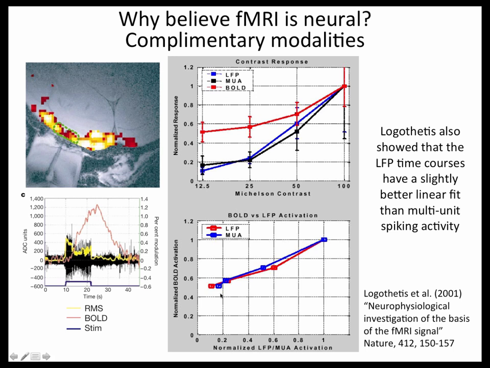One other quirk of this paper, if you ever come across it: a lot of people said that this paper said LFPs dominate, so local field potentials dominate the relationship with BOLD. If you dig into the paper a lot, you'll see that LFPs model BOLD better than spiking or multi-unit activity, but not much better. So they're both really close. Sometimes you'll still see people say BOLD is actually local field potentials, it's not spiking. The answer is it's both, but if you want to push it one way or the other, it's probably a little bit more LFP.